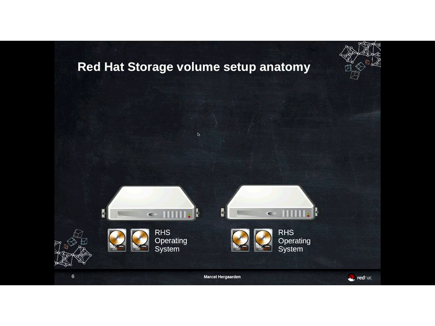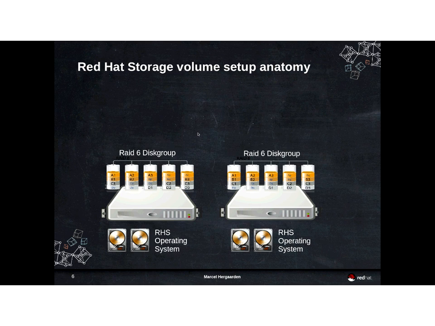mirrored disk. We would prefer to have this run on a RAID 1, and then that's only for the operating system part. Besides this, we make use of a preferred RAID 6 disk group, so that those are the disks which are inside the server system. It could also be an attached storage, a direct attached storage, which brings RAID groups to your server system.